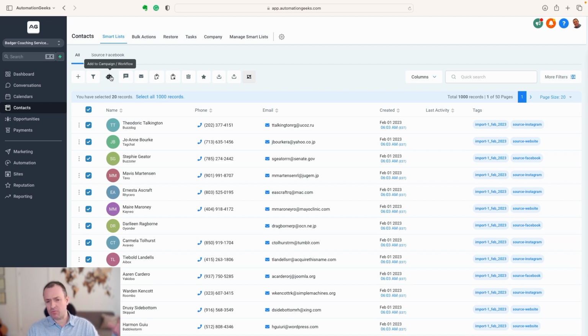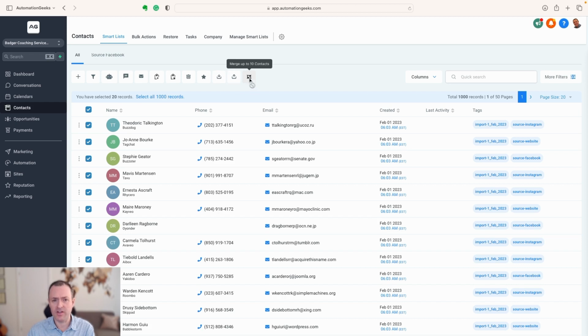And we say all of these people who live in Ohio and came in through Instagram, we want a specific action on them. We could put them into a workflow. We can send messages to them. We can add extra tags to them. So if we've created a new Ohio Instagram tag, we could now add that to the filter that we have created. We can also remove tags, delete. Obviously, if we have the review request feature set up, we can ask them to do that.